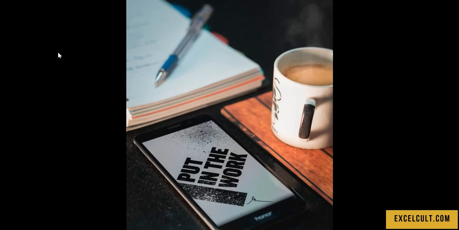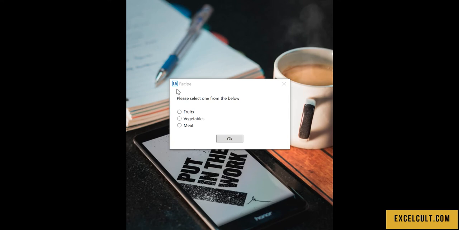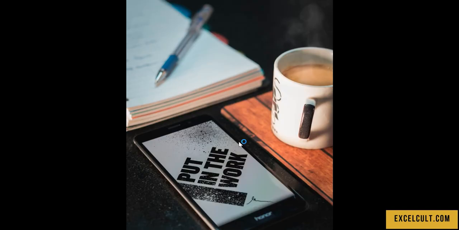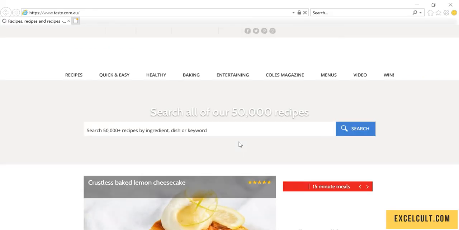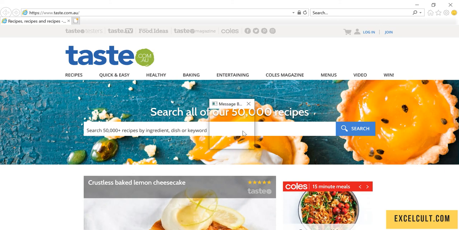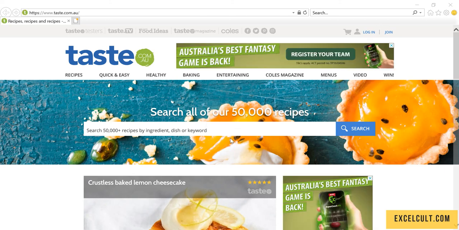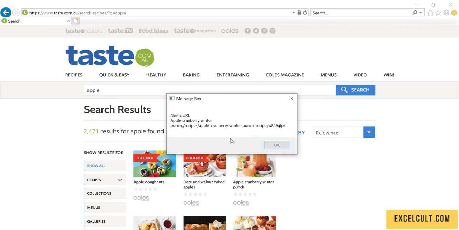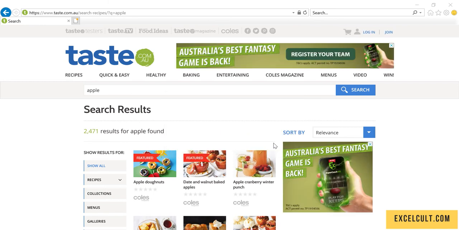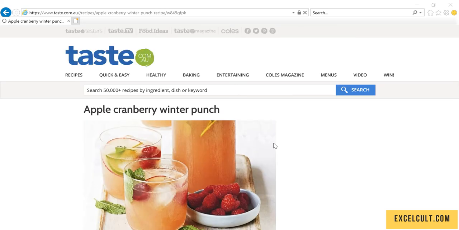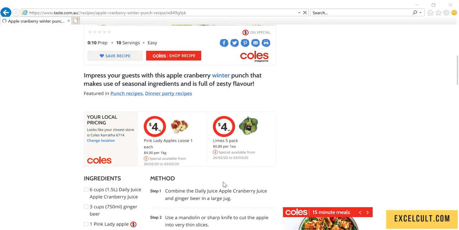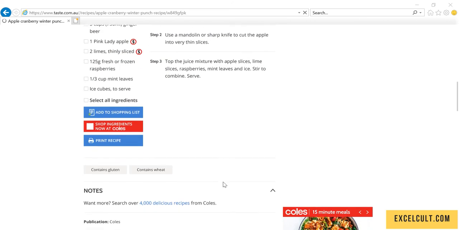Let's select fruits, then apple. Then it is trying to search for apple. We have got the results, and here is the URL. It's trying to navigate to that particular recipe, and here it might take some time to fetch the values.